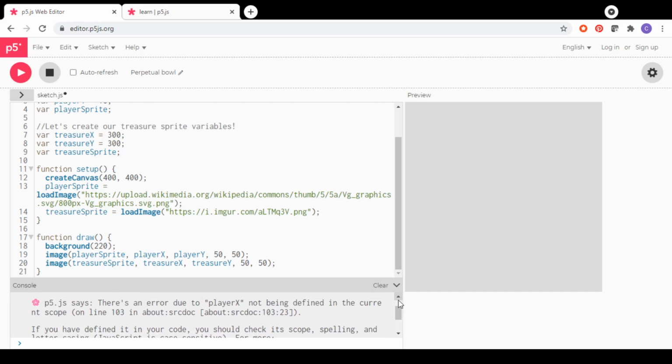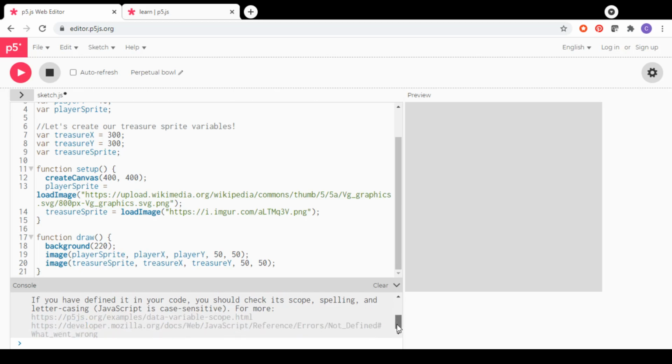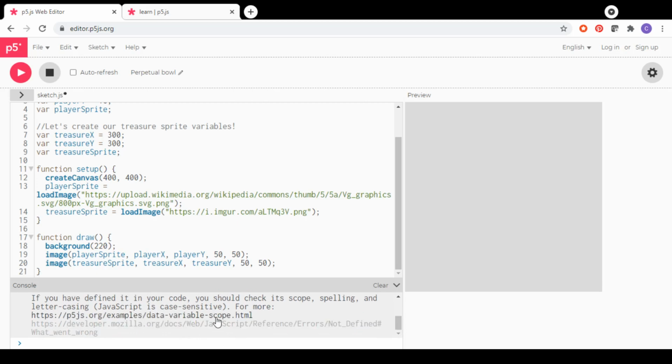It says if you have defined it in your code, you should check its scope, spelling, and letter casing. JavaScript is case sensitive, all right? And then sometimes they have links that you can click on to give you extra information about what some of the messages might mean. Those are really good to click on as well.